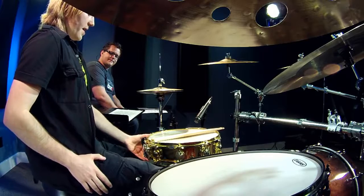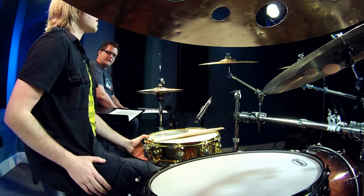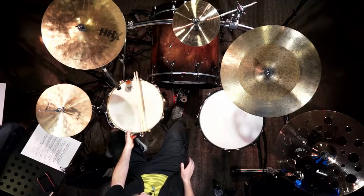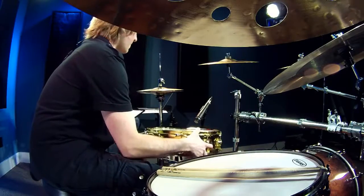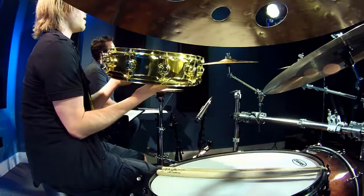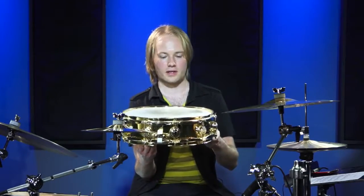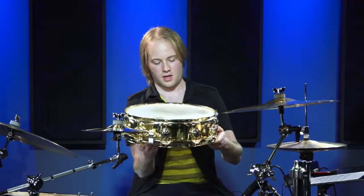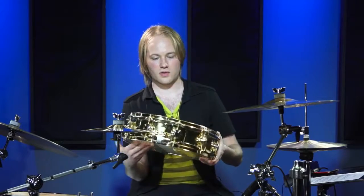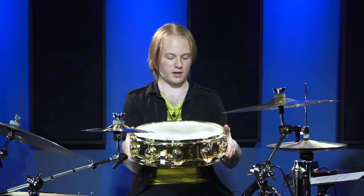Okay, so this snare is a 4x14, so it's very shallow, a DW brass snare. You want to lift it up and show them how it looks, because I know it's right below the camera angle. So there you go. That's solid brass. It's very articulate. It will pick up every little detail, every single little note. And it has great range. The ghost notes sound nice and clear and crisp, and it has a killer rim shot.